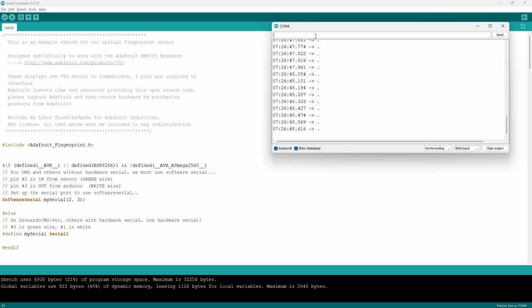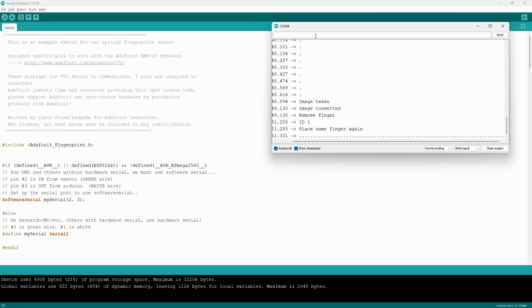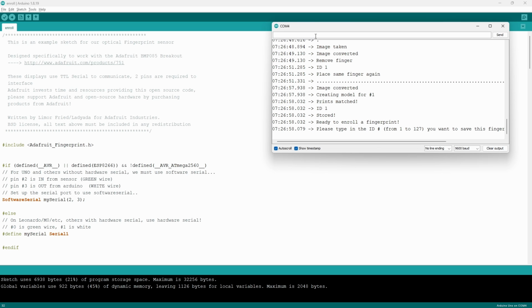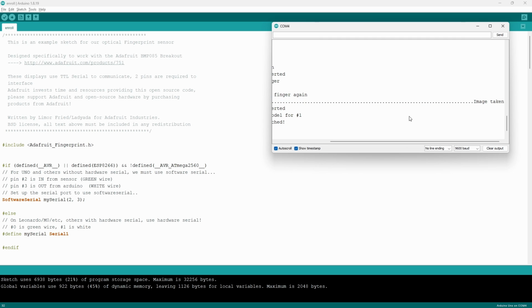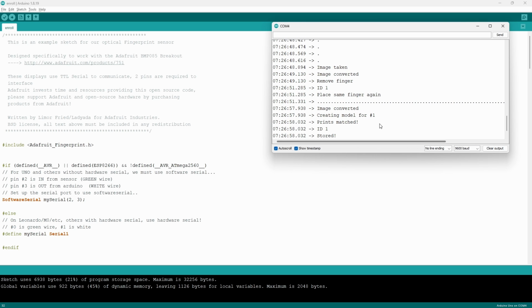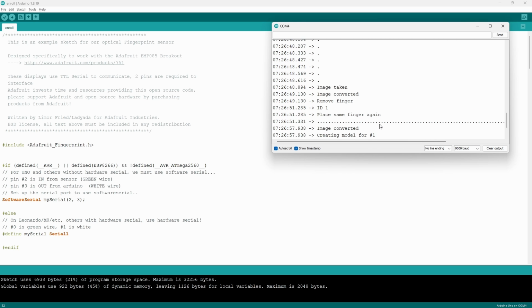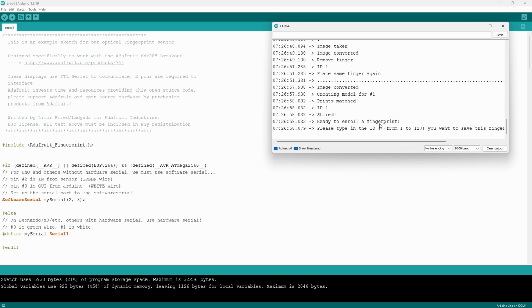After doing so appropriately, it's going to tell me that my image has been taken and to remove my finger. Doing so, it will give me another message to tell me to place the same finger again. And after doing it successfully, it's going to tell you that it has been registered. Now, during the process of registering your fingerprint, it will go endlessly in both instances until your finger is detected adequately. Now, you can change your fingers during the two scanning processes. However, this will mess up the integrity of the module when it comes to detecting fingerprints.